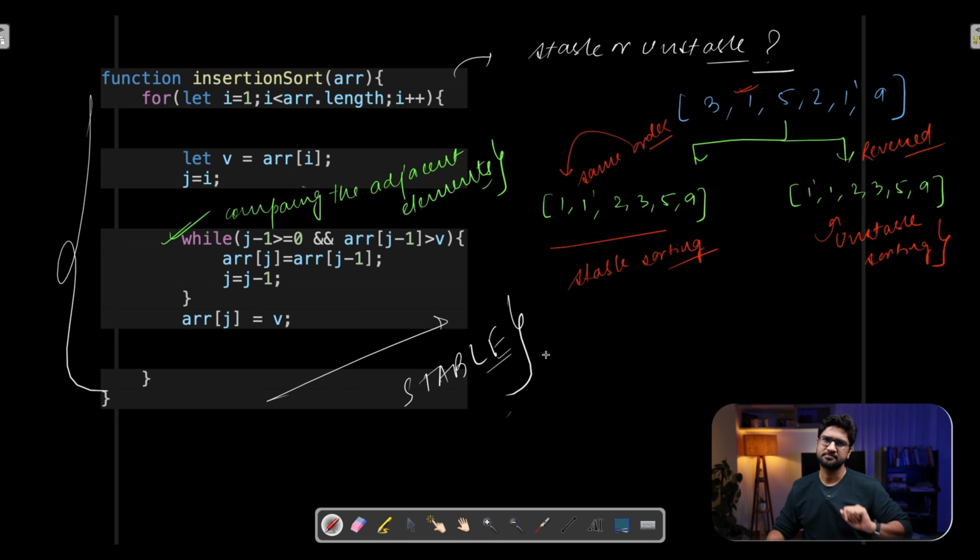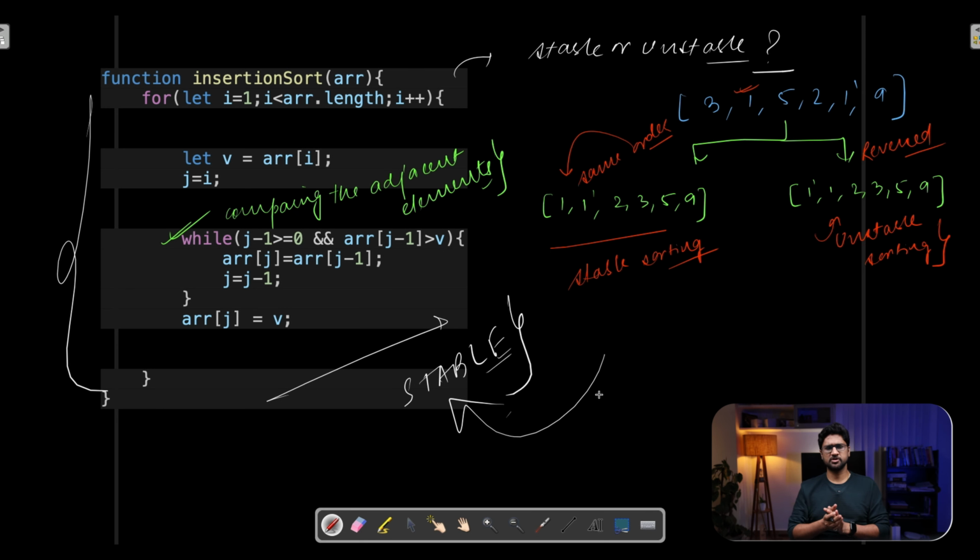Now if you're watching this and hearing the term stable, I want you to do a little research. Go find on the internet what the advantage of a stable sorting algorithm is. Why am I saying that a certain algorithm is stable or unstable? There might be some logic to why some algorithms are stable and some are not. So go search on the internet and tell me what the advantage of having a stable sorting algorithm is.